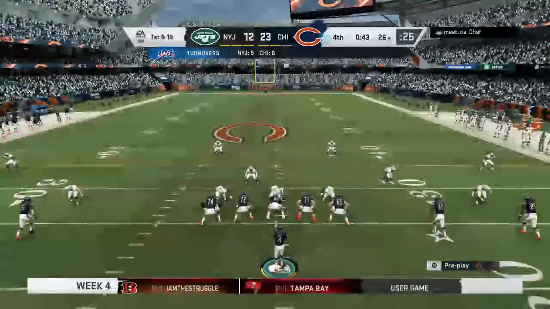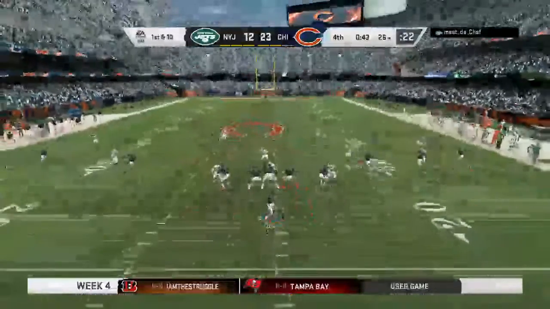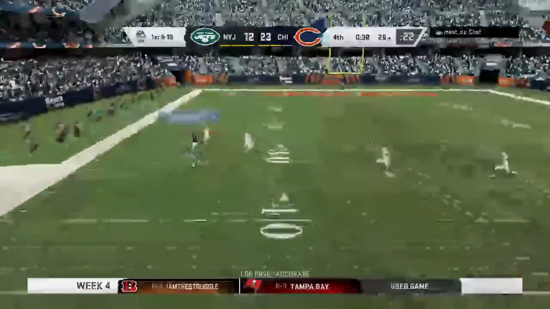At the line, prepping for their next drive, the Bears offense. And a few kneel downs should just about do it. Now, defensively, they do have all 3 timeouts, but very little reason to use them at this point.